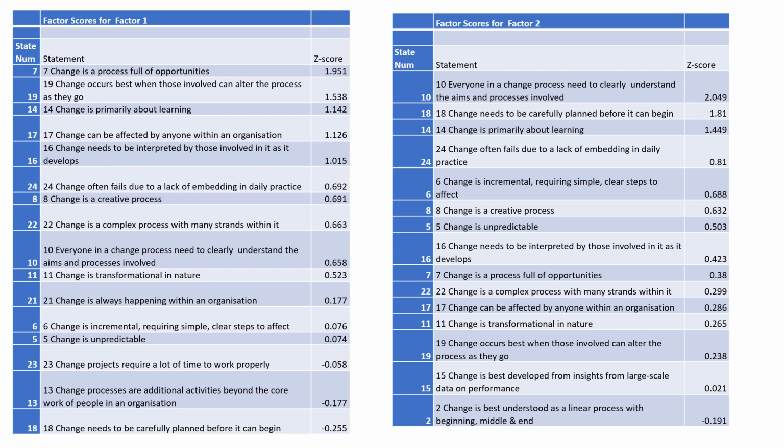If you're in factor 1 with those 8 people, the statement which most people put up towards the right hand end with the big positive scores was change is a process full of opportunities. The biggest positive defining features for that group of 8 people were statements like change is a process full of opportunities, change occurs best when those involved can alter the process as they go, and change is primarily about learning. So this gives the impression of people who think that change is quite a dynamic process.